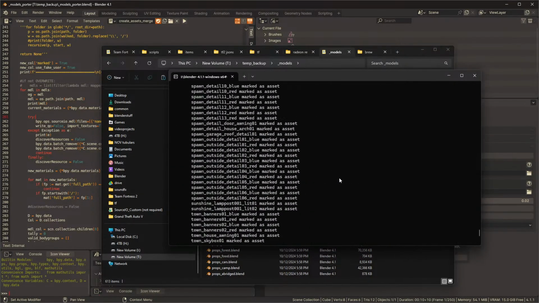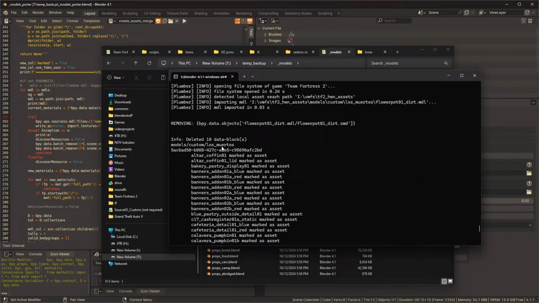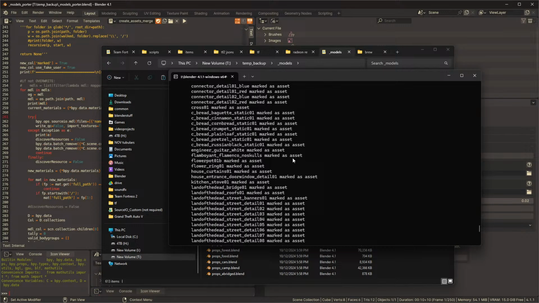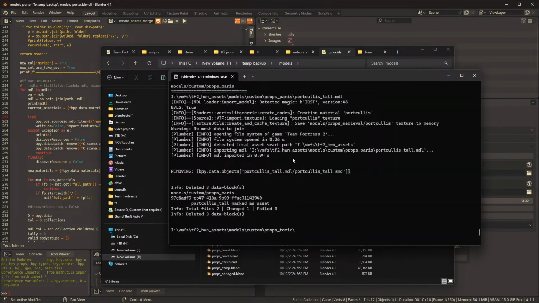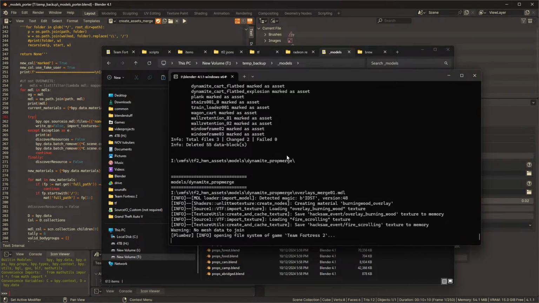What was that folder from? Los Muertos. Good. Overwrite mode 2 is working.